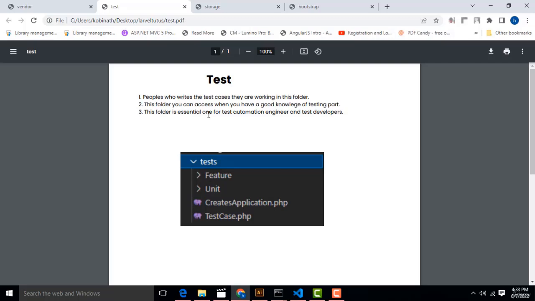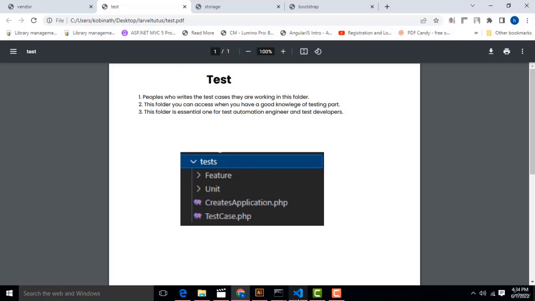You can access this folder when you have a good knowledge of the testing part. This folder is essential for test automation engineers and test developers. Keep in mind the purpose of the tests folder.